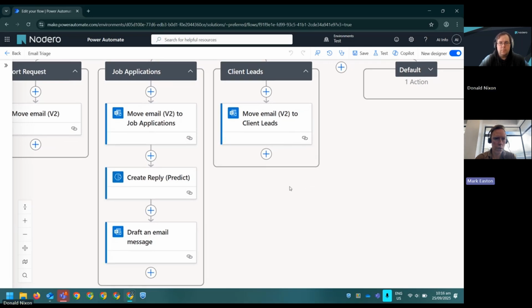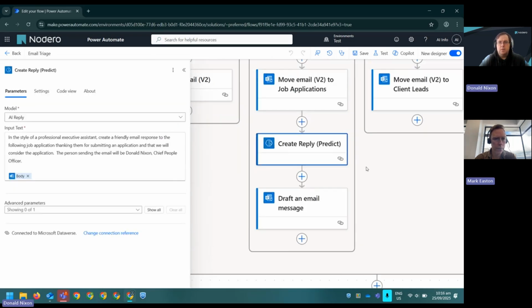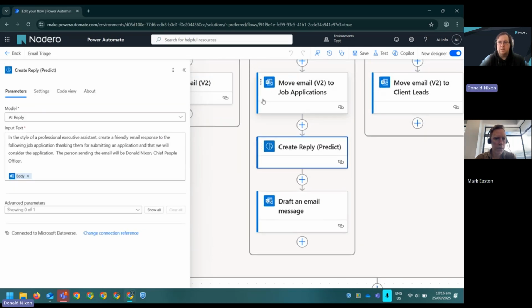Okay, so we've got moving it, forwarding it, and drafting an email message here. This one is creating a reply. Someone has applied for a job, so I've asked the AI, in the style of a professional executive assistant, to create a response. I will be the person sending it.